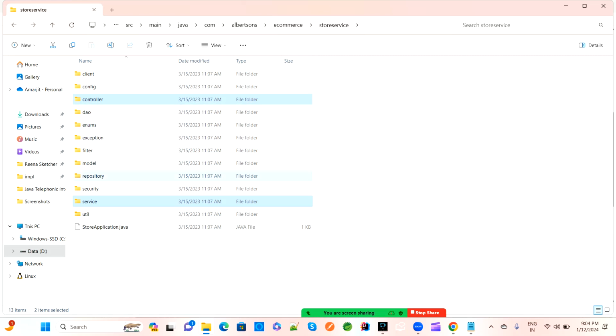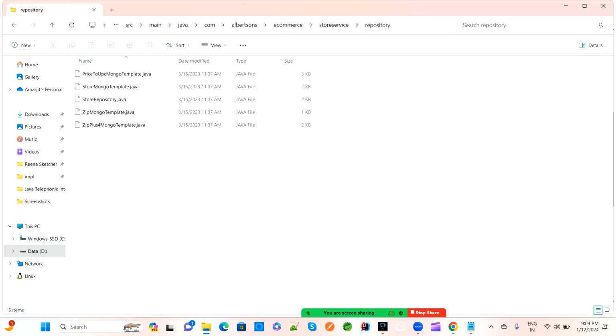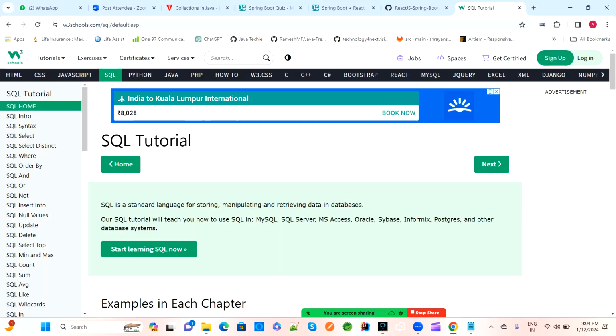But now we have the third thing, which is database communication. So we have to go to the repository. How will you know this repository communication? It depends on the database which you are using. If you are using SQL, then we have to go for SQL. If you are using NoSQL such as MongoDB or anything, then we will go for NoSQL. It depends on the requirement. But mostly the operations will be common, like all databases store the data, there will be a database name, and database functionality will be there.